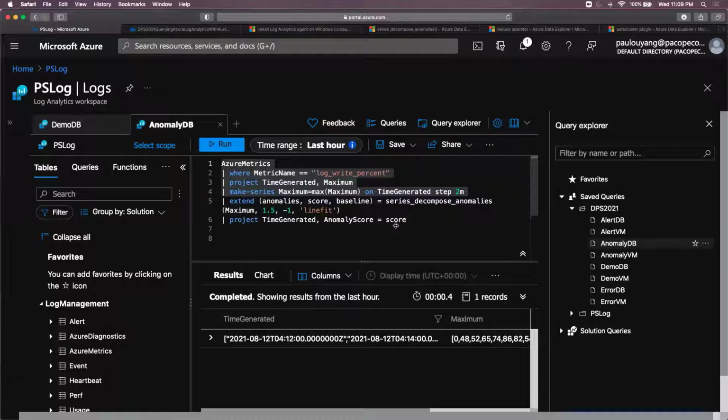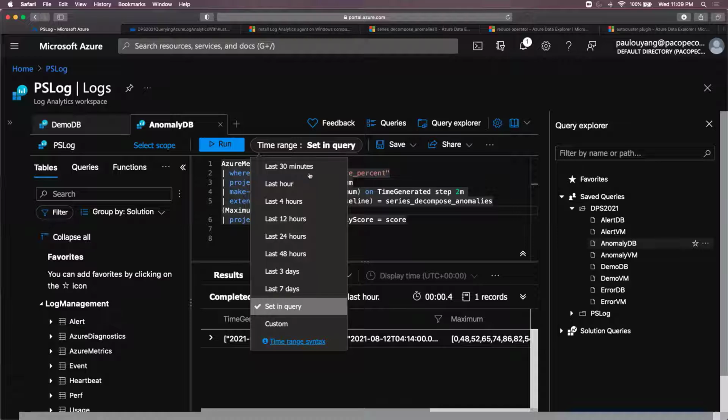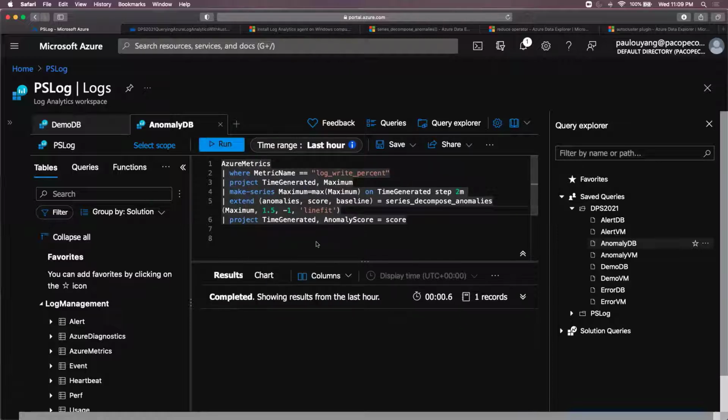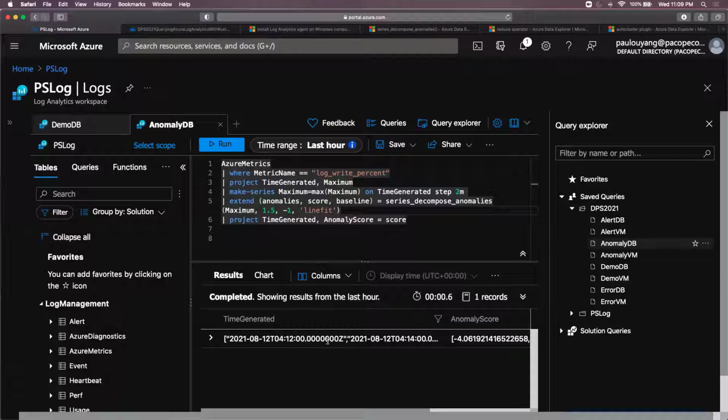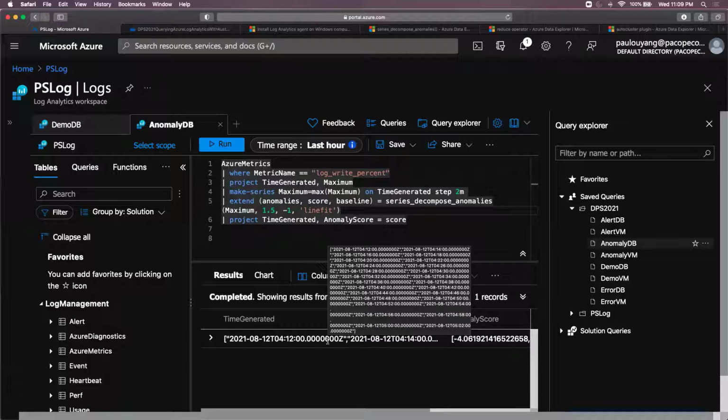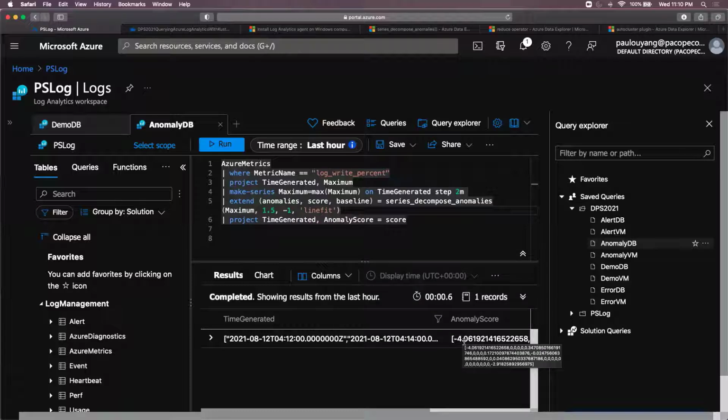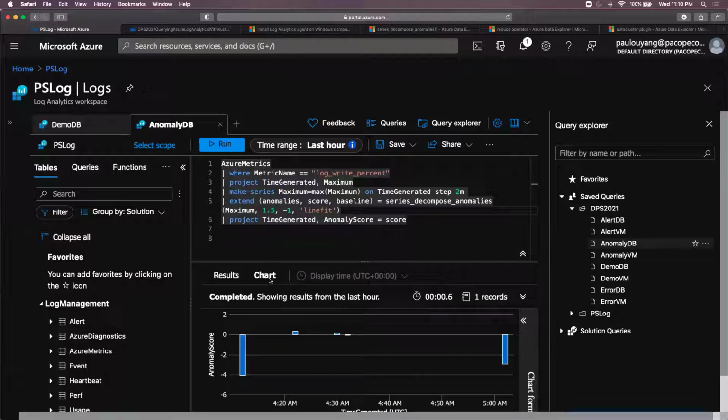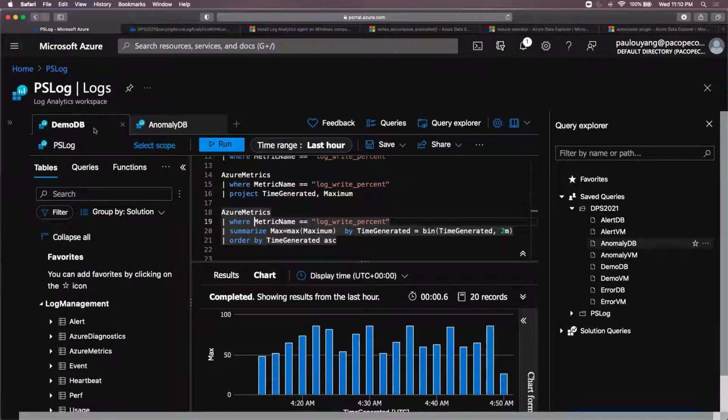If the score is very low, the anomaly is probably not that important. If I run all this for the last hour, we will see the array of values for the time generated and also for the score. I can also use a chart to look at it, and compare to our previous chart. Let's run it again.